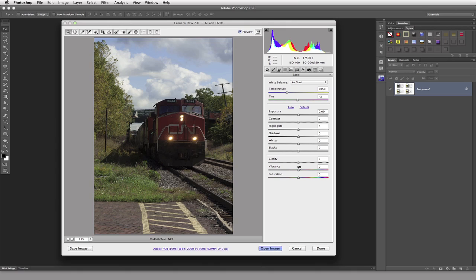We can tweak, we can move these sliders around, and all that kind of fun stuff. Once we're in Photoshop, we can actually start doing that. We are going to be throwing out information, but we're not going to be throwing out gobs and gobs of information where we end up degrading our image. It'll take a lot of serious cranking around to start to degrade a 14-bit or even a 12-bit RAW file once it's been put into a pixel-based file format such as a Photoshop file.